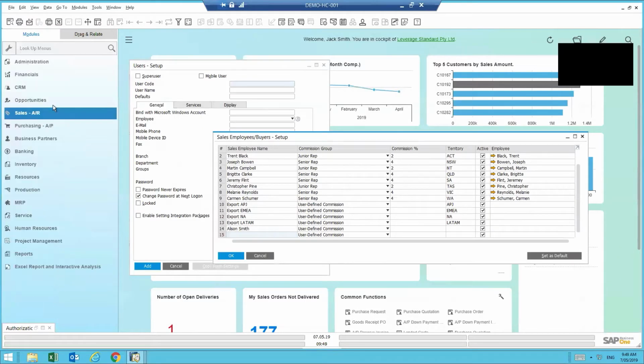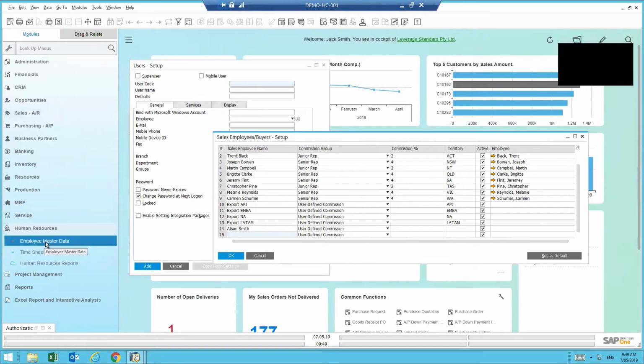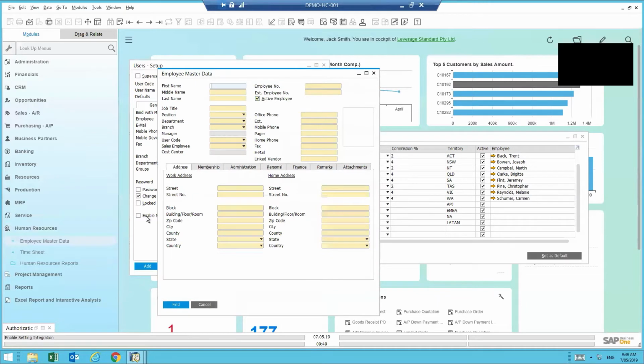The other area of consideration is setting them up as a human resource employee. So this then allows additional functionality, around them being a resource within SAP Business One, and then they can be linked to other documents. This ties to service calls if you're using the service calls. It also ties into the sales order entry as well. So I'll quickly set this up. So it's Alison Smith. We'll get that right.